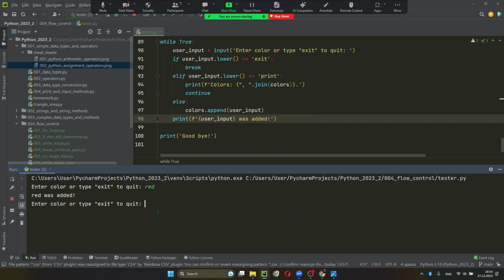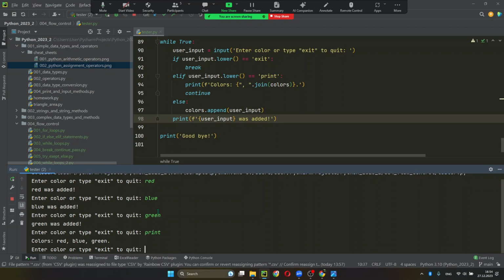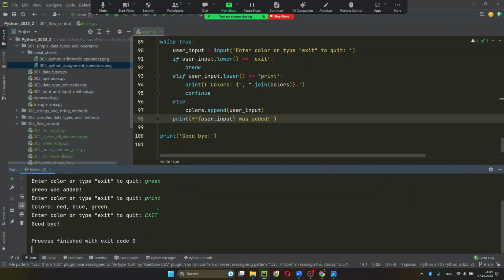So red added, blue was added, green was added, print colors red, blue, green, exit. Actually I can do even uppercase exit because I have this lower method in there. Exit will say goodbye and quit.